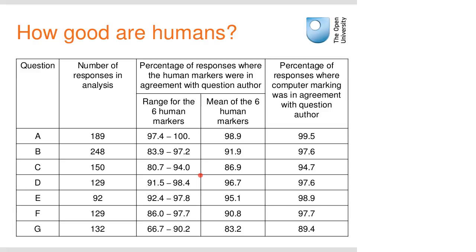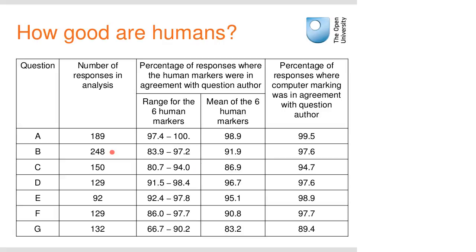So it sort of suggests that maybe 90% is the level. The other thing that happens with humans, of course, is if you're going through, I don't know, 250 different answer sentences and having to grade them, your mind's going to switch off a bit. You're not going to be as awake on number 246 as you were on answer number 1. So there's a consistency issue.